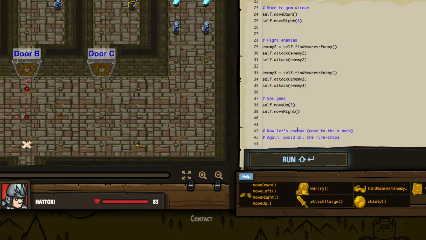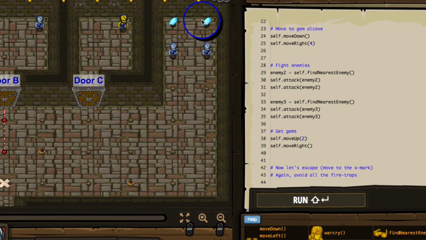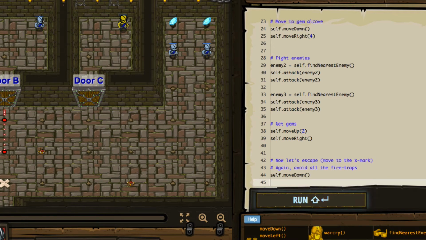Now it says let's escape. Move to the X mark. Goodness, so there's a lot to do. I'm up here. I need to move down 1, 2, 3, 4 times. And then I need to move to the left 1, 2, 3 times.